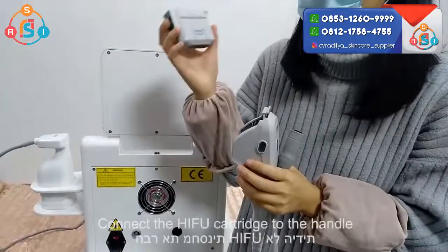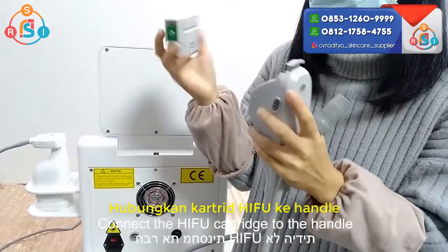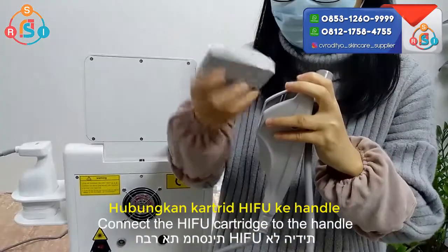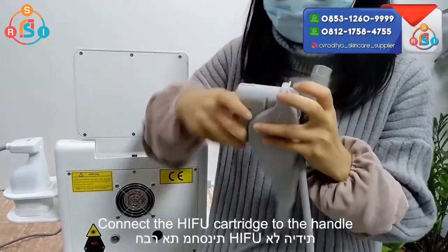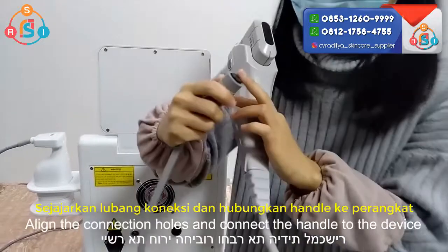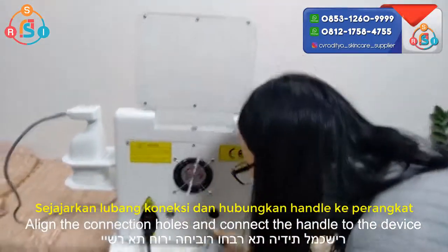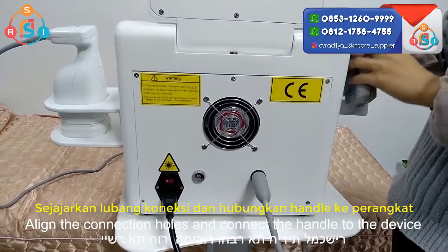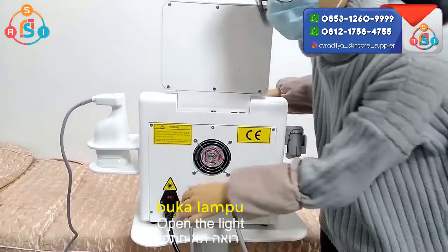Then we install the 4.5 charger in the handle. First, press back. Then put down. It's okay. Now put it into the machine. You can see this has a hose and we need to connect it. And that is okay. And pull out the charger in the machine. All is okay. And we open the latch.